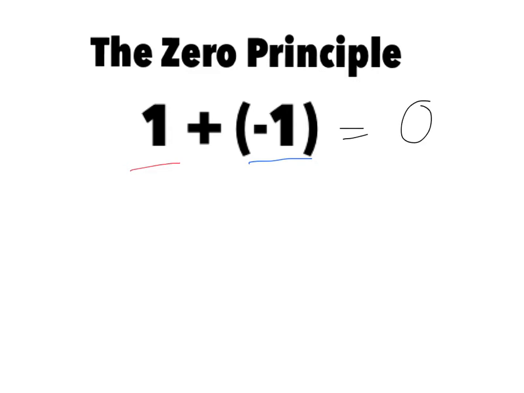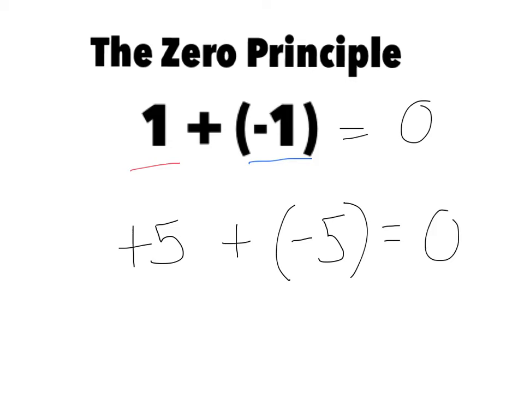So for example, if I have positive 5 and I'm going to add it to a negative 5, it's going to equal 0. And it makes sense if you think about it. If I have 5 of something and I have negative 5 of something, which means I'm taking 5 of something away, 5 take away 5, that's going to equal 0 every single time. That's going to be important as we look at using counters to help us with these next questions.